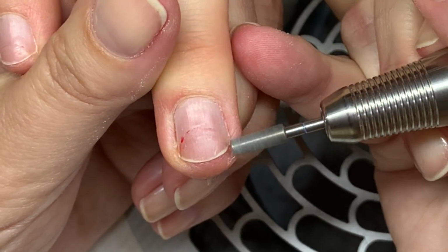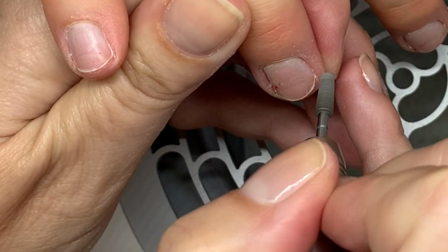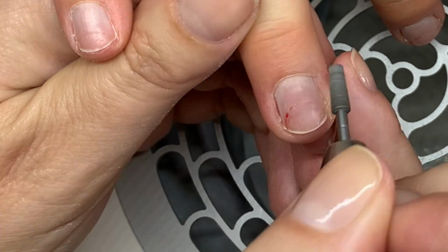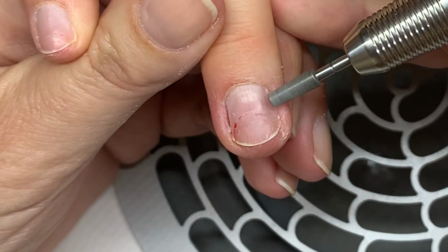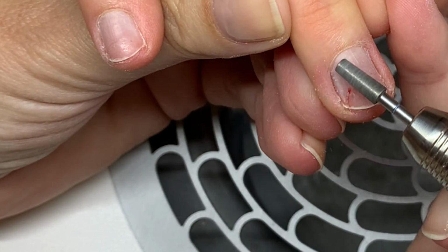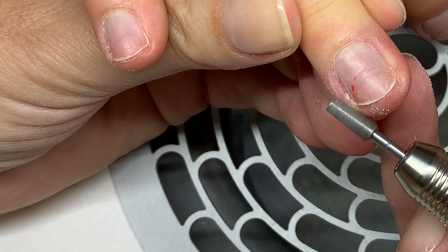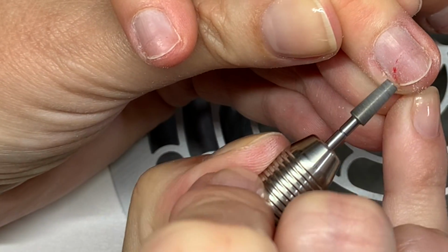See this? So what I'm doing now is I'm exfoliating the hard little pieces. So I'm not trying to remove dry skin, because dry skin cannot be fixed by filing it. The dry skin needs to be protected, but really the client doesn't have dry skin. It just has a little bit of calluses, a little callus on the side, which is completely normal. And the key is not to like file it to high heaven, it's just to kind of smooth it and make it look nice and pretty.